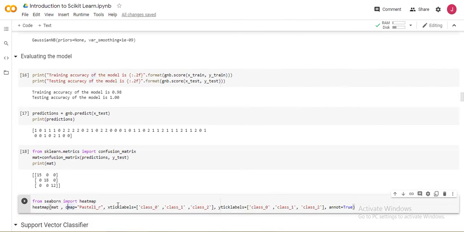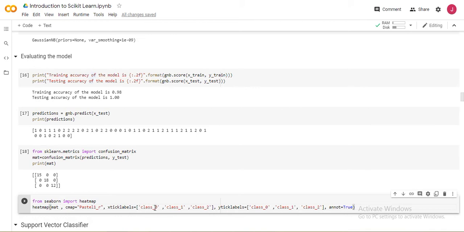For better visualization, you can use a heat map from Seaborn, where you have to pass the confusion matrix. I have saved the confusion matrix in a mat variable. Using that variable, I'll also pass the color map, which denotes what type of colors I want in the heat map.